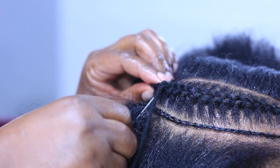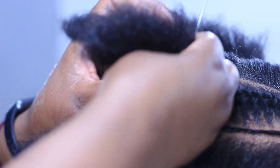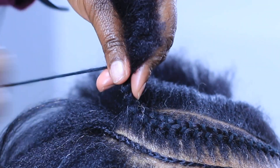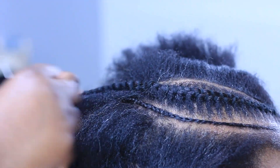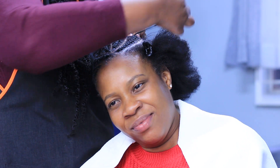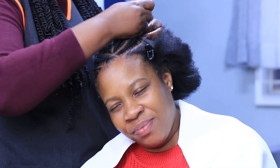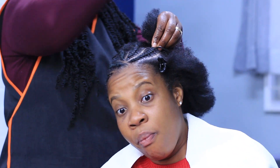Next question — which yarn do I use? I use three-ply or double knit acrylic yarn. Any yarn or cotton will do as long as it's not too thin, otherwise it will tend to break the hair. Will it dry out my hair? Yes and no. Yarn tends to dry hair out, so moisturize and seal well before the hairstyle, just like I did here, and keep moisturizing regularly while the style is on. This applies to any protective style.